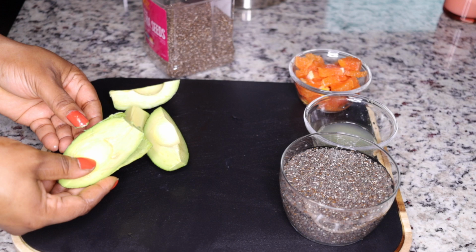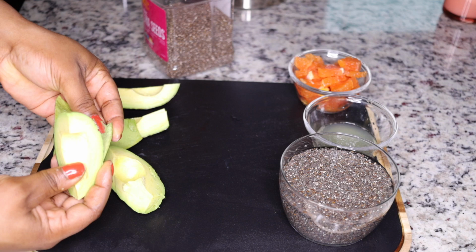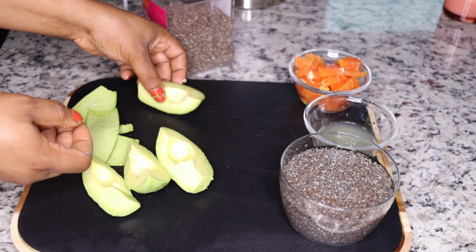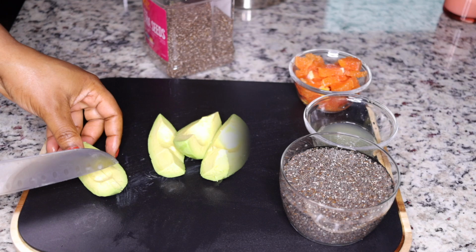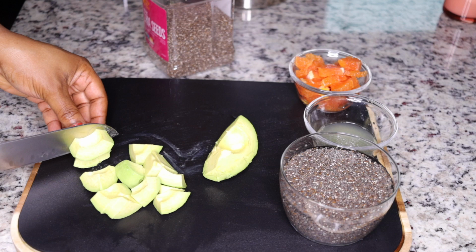Trust me, you want to lose weight the healthy way. You want to eat healthy food that will help you lose weight rather than starving yourself, because starving yourself only slows down your metabolism. Whereas if you eat healthy like this, foods that fuel your system to burn fat, that is the best thing you want to do. So your metabolism is so active. Starving slows down your metabolism. So make sure you eat recipes like this. Try recipes like this if you're looking to lose your belly fat and some calories, bad fats from your system. So yeah, this is one avocado.